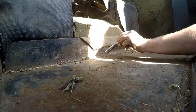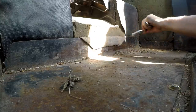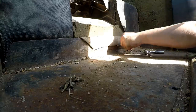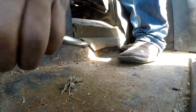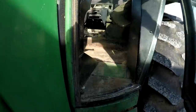All right, y'all, I'm taking out all these bolts for this floor right here. They're half inch as well, to get the headliner out from behind it, this little metal piece. So we're gonna get going. It is time to do the lower body area interior. I'm gonna start ripping that out here. So everything around here that's already falling out, time to go.